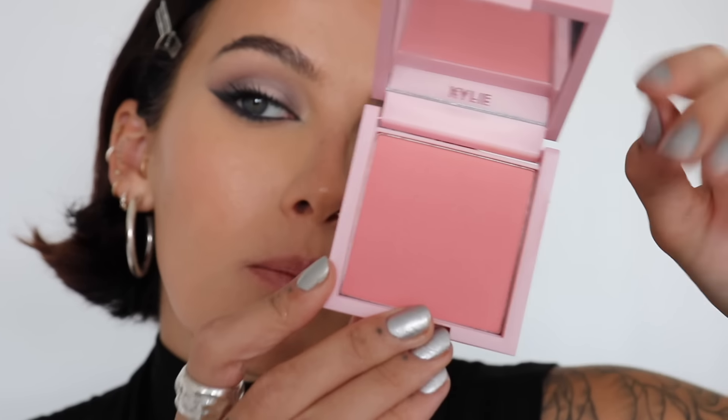Going on to blush. I'm going to use one from Kylie as well — this is the shade Baddie on the Block. It's just a really gorgeous peachy, quite pink as well. I do associate pink with Kylie. I'm going to do a slightly pinker lip as well. I think she always has this real pretty feminineness about her, even when she does a real smoky eye, and I just love the juxtaposition of really feminine, sweet, pretty makeup and then she'll pull the most sickening smoky eye ever. It's one of those colours that works with every single look — you can do it with something really grungy and it just works perfectly. It's a very universal blush shade.